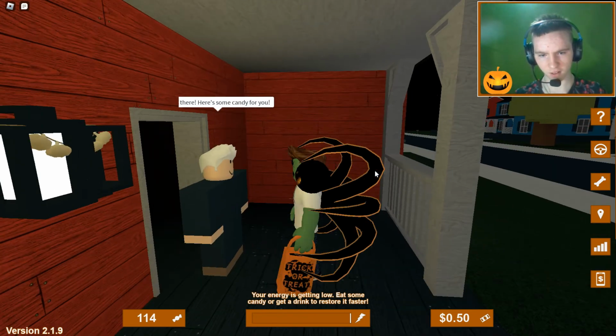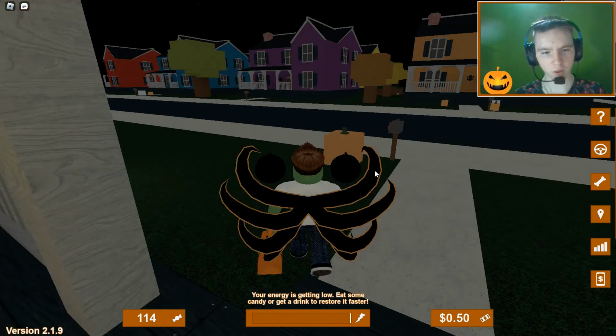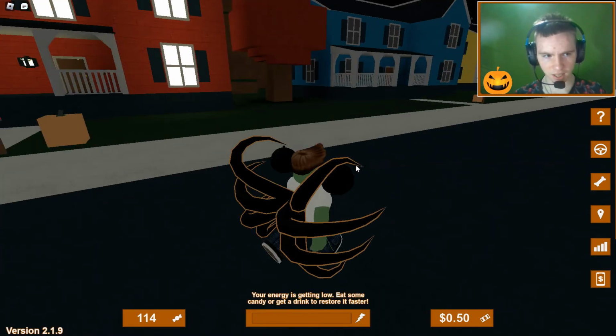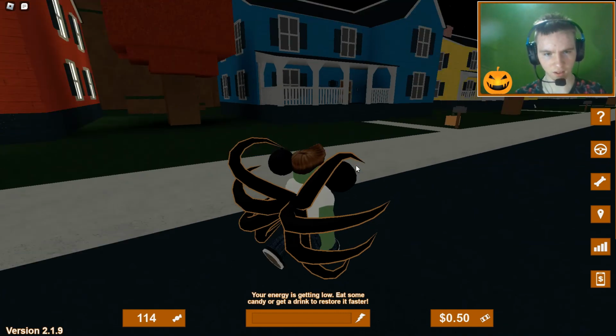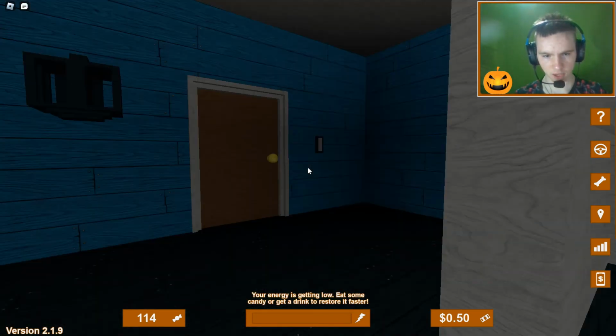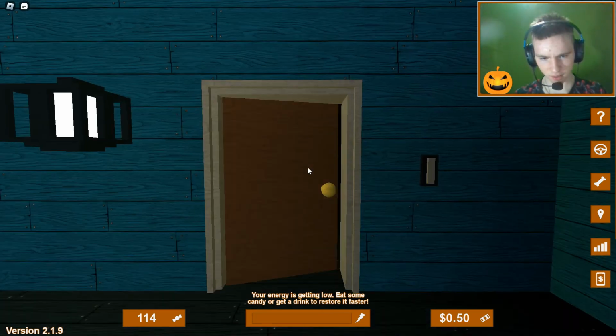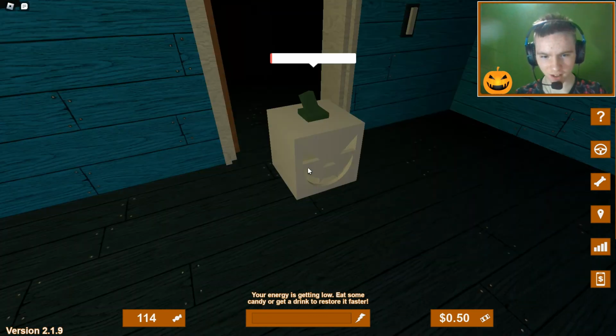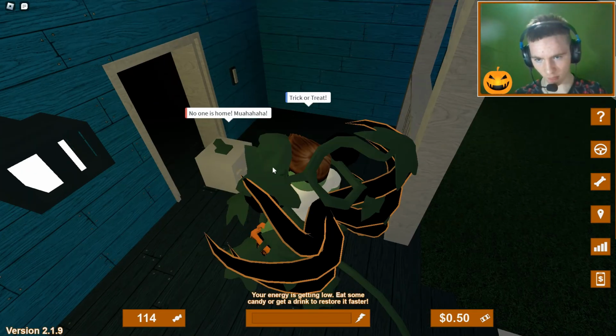Let's get a thumbnail. Need a thumbnail. Let's get a thumbnail. There we go. Lick it. Oh no, we got tricks! We got tricks! Uh-oh.